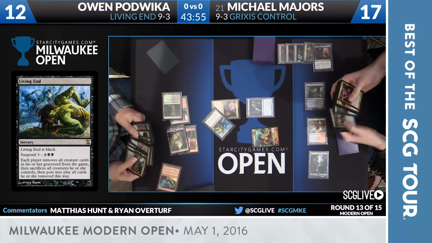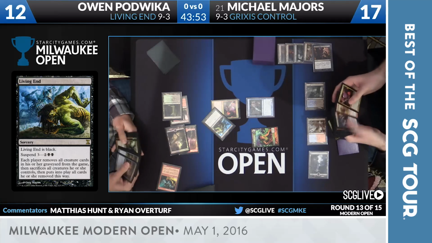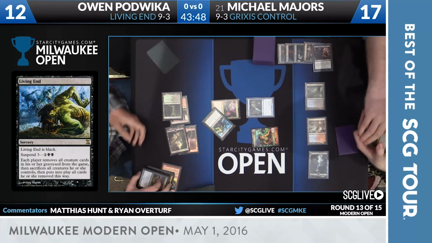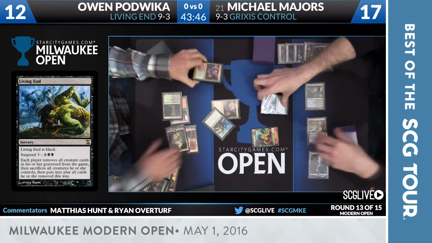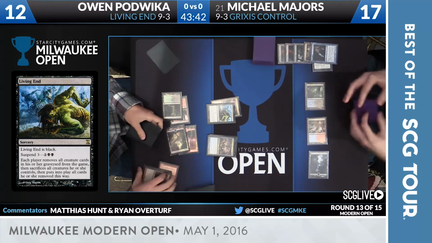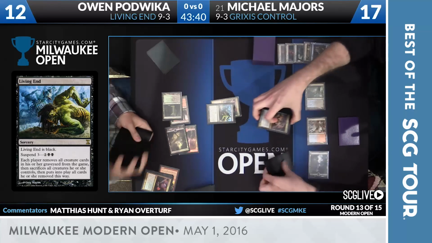Each player removes all creatures from his or her graveyard from the game, sacrifices all of their creatures, and then puts all the creatures from their graveyard into play. So Michael's Beast Token and Snapcaster Mage will go into the graveyard, and Podwika will put on the battlefield all the creatures in his graveyard, and it's a lot.